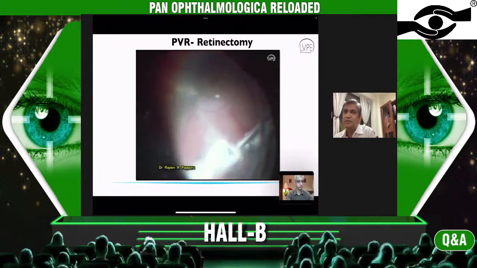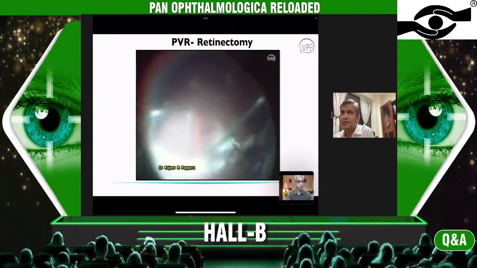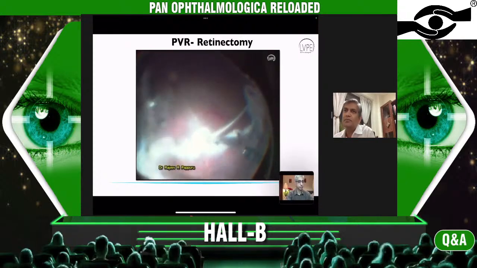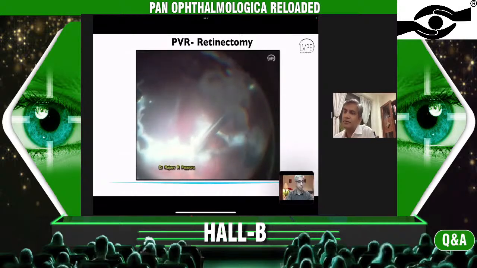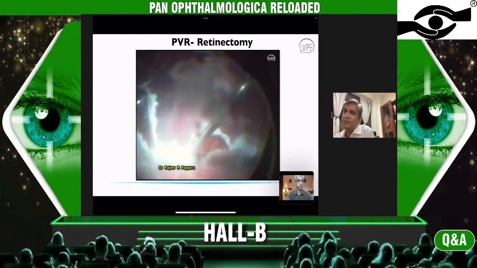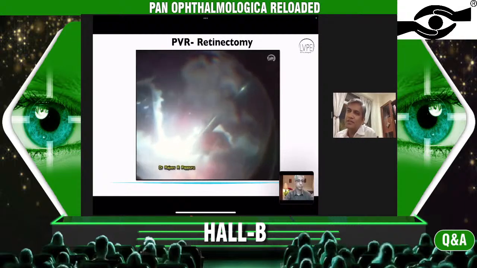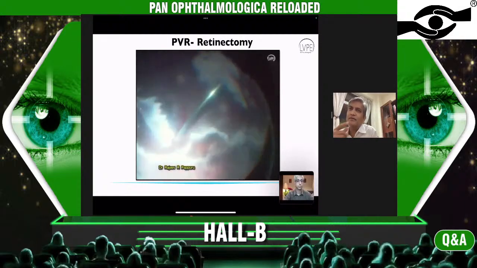So I do a diathermy, especially to the larger blood vessels, and you connect it with the cutter. So what we call a postage stamp retinectomy, where you just make multiple holes in the retina using a diathermy and then connect it all through.